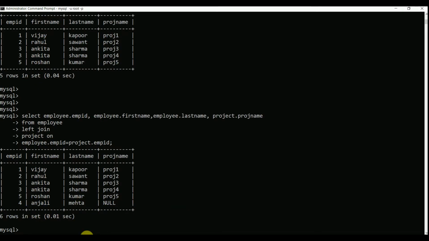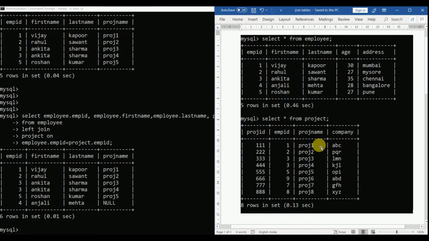Now you can see here, I will just show the table. My table is employee, but the second table is project. From employee, all the entries, that is 1, 2, 3, 4 and 5, are shown. Now the fourth data is not present in this project table, but still that will be shown, as its project name is null, because that entry is not having any project. Okay, project ID, it is not having a project name, it doesn't have a company. So for that reason this value is showing null. Got it? Which means the first, left table is shown whole, with all the entries, and only those entries which are common from both the tables are displayed. So this is what left join is.